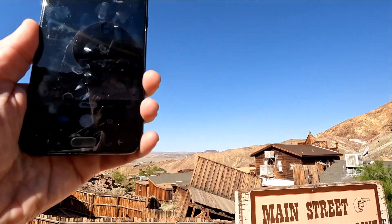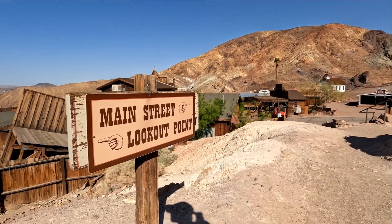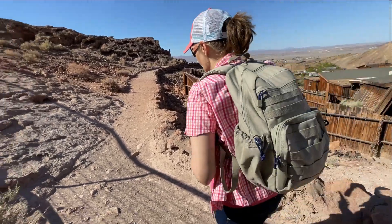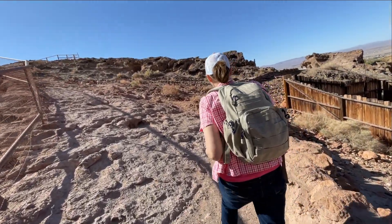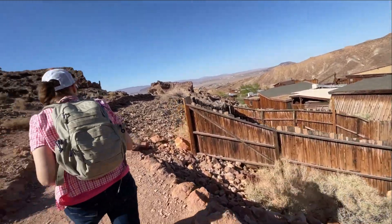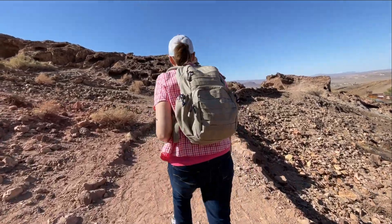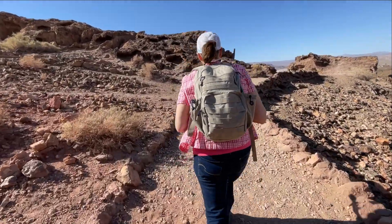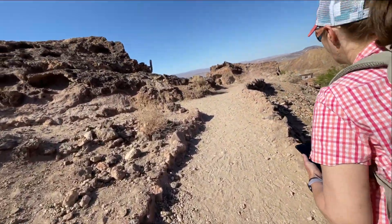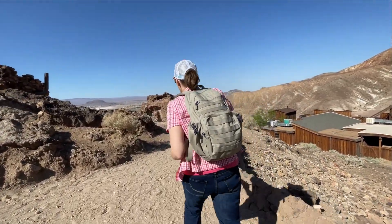If you guys are here I encourage you to go check the mine out, and if you do a video in the mine, post it and tag us so we can check it out too. Let's walk this way and we'll see the entrance. At least it's not hot. I know that desert bug — I had a bug on me.